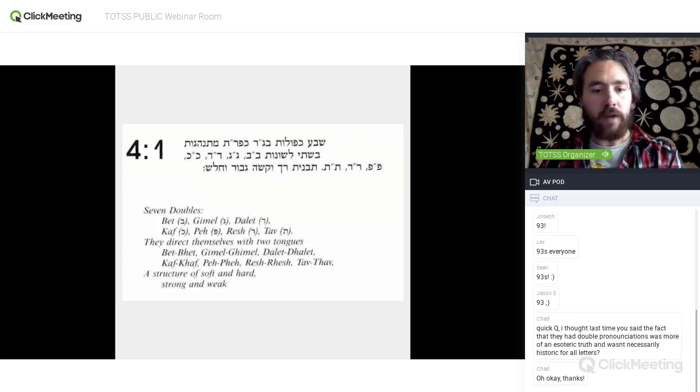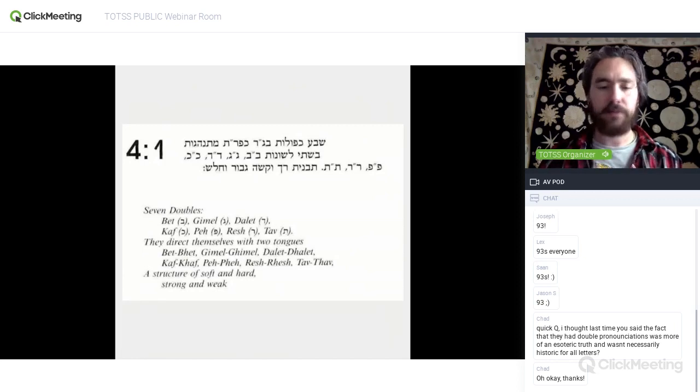Okay, so Kaf and Qof. The hard Kaf is like a K sound. The soft Kaf is a difficult sound for me to make. It's sort of like a German CH, like in Loch, a deeper guttural sound. That's the hard and soft, but the hard sound is like a K sound.